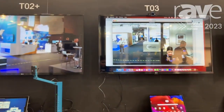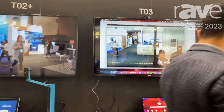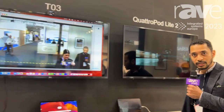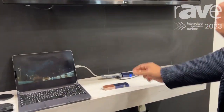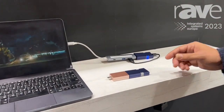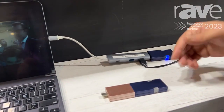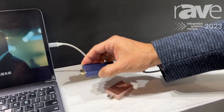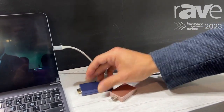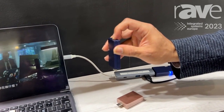Okay, and let me show you a different product. It's also a new product. It's a QuattroPod Lite 2. It's a dongle version. So if you're using a computer with HDMI output, video output, you can just plug the transmitter, and you also have a USB Type-C port to power it.